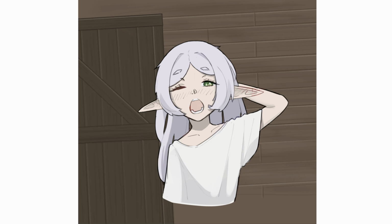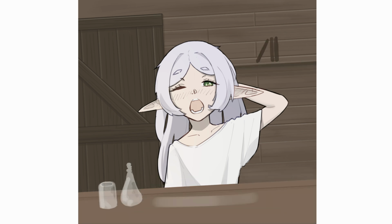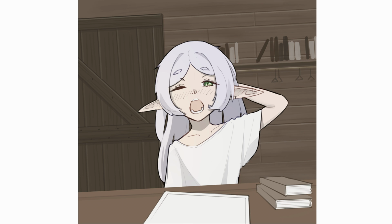Now, remembering what we learned about the compositions used in Frieren, we can add some foreground and background elements. This helps liven things up while also giving a sense of scale, so it's a 2-for-1. Next, we're going to add some hard shadow, as well as bring some colour into the shadow itself, like a bit of red on the skin and a bit of blue underneath the hair.